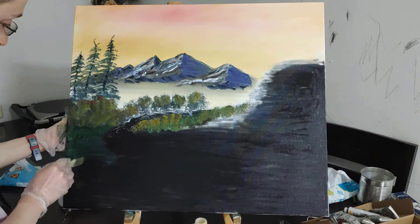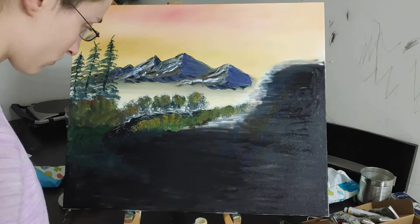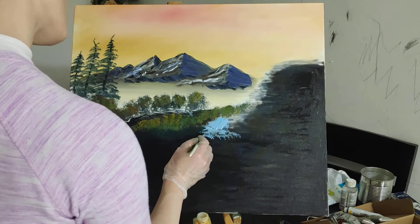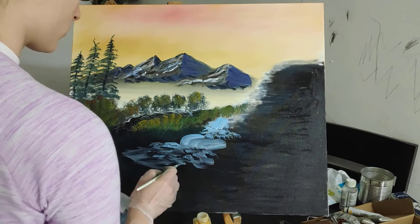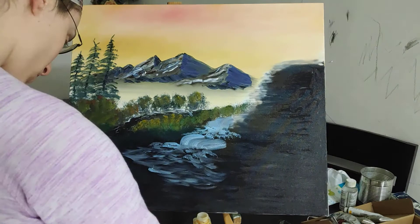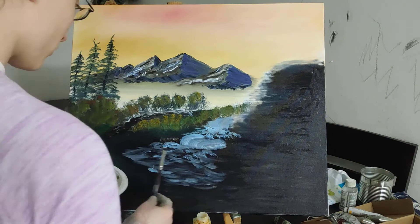Now we're adding more grassy areas to the side. Make sure when you add those grassy areas, you follow the lay of your land — if you're going upwards, bring it upwards; if going down, show it going downwards. Now we're mixing some white, a thinner white paint mixed with oil together with a little bit of Prussian blue, and we're painting our waterfall. We use the fan brush for this — clean the fan brush and make a nice bend with the water. Then after the bend, push down to show the effects of the bubbles as they come down onto the rocks, and then another waterfall by smoothing over with the brush again. The blue and white paint picks up on the dark black underneath, making the water look darker than the waterfall itself.